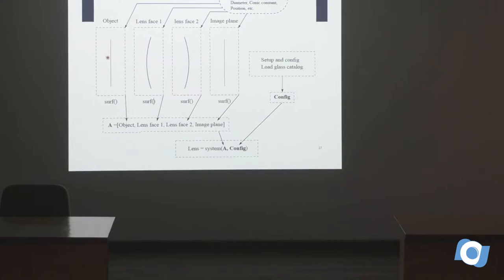We will define the object plane as a surf object, a surf class object. We will have the first lens, the second lens, and the image plane, right? Well, I cannot provide you every detail of Kraken, but there's a sign convention, okay? If you measure the distance to the left, it will be negative. If you measure to the right, it will be positive. I'm saying this because I will use examples which will have negative units of distance, and you will think it's strange. It's because of the sign convention, okay? And then we will create the lens object.